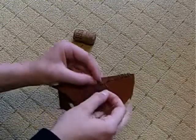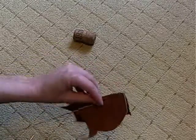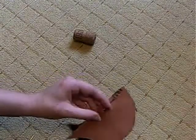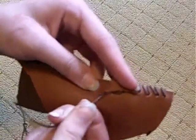What you might want to do is hold on to the knot that you've just made whilst pulling the thread tight, because that will stop the knots from being too far away from each other. And there you go, that's 2 knots, so that should keep it nice and tight.